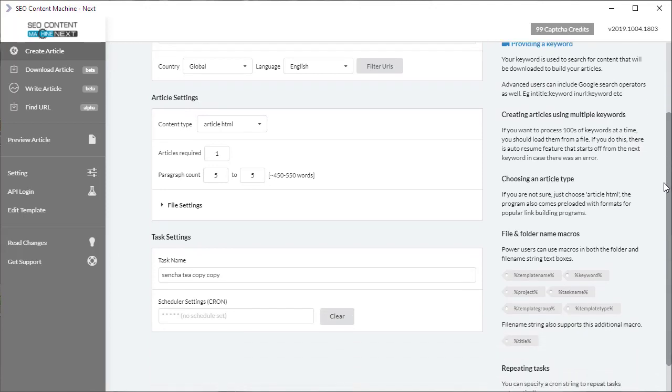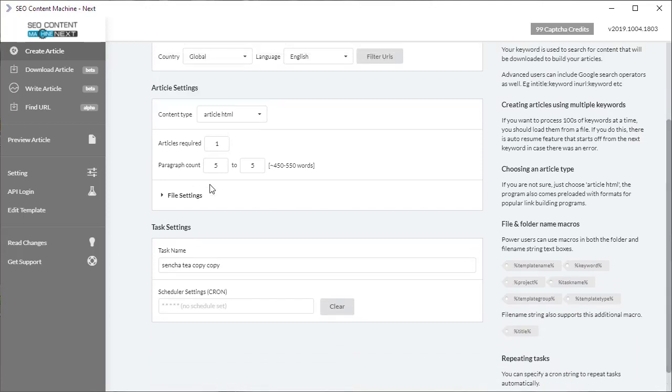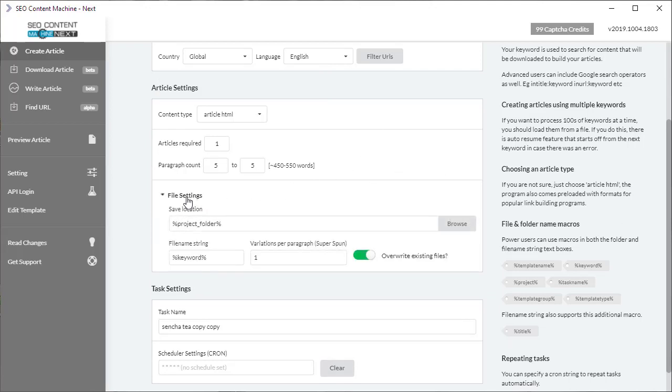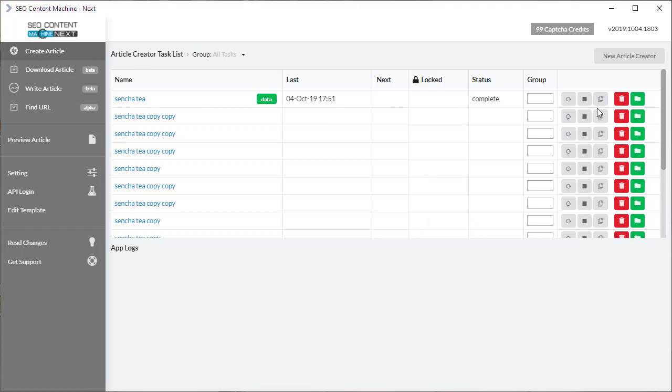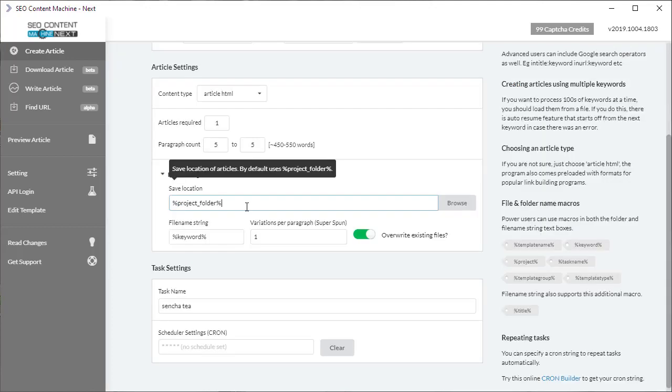Another new change that was added was you'll notice that the file output folder setting is no longer visible. The reason why is under file settings, your save location is by default going to use the macro project folder. You no longer need to set where you're going to save your article files, and what that means is once you finish running a task, you just click on this open save article button, and it's going to go directly and navigate to where your articles have been created. Another benefit of using a macro is if you ever need to reinstall SEO Content Machine Next on a new computer, you don't have to worry about double checking the save file location that it exists.